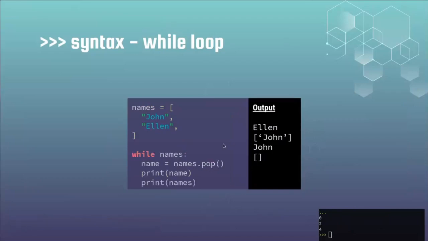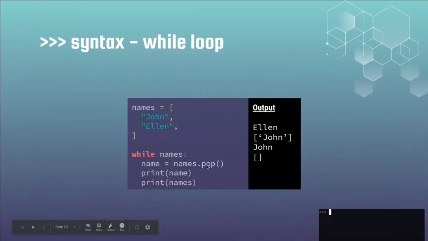So for a while loop, we put our condition here. In this case, we're doing something a little bit different. We're letting our list be our condition. In Python, a list will evaluate to true or false based on its contents. So if we've got a list that has some stuff inside of it, it converts to true. If our list is empty, then it converts to false. So what this is saying right here is that while our list has some data inside of it, we're going to loop over it. We're going to keep doing this.